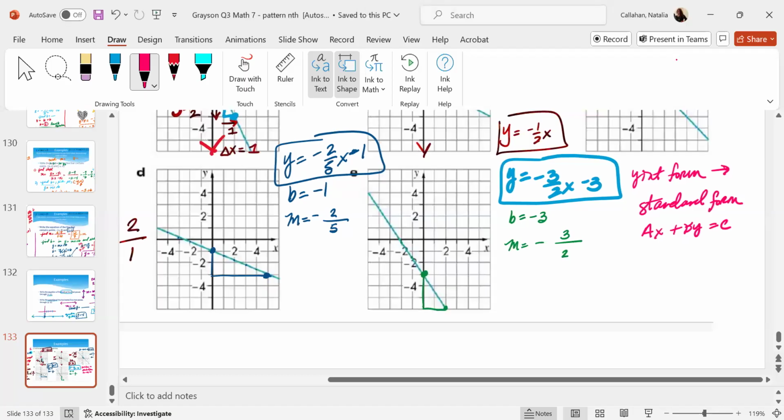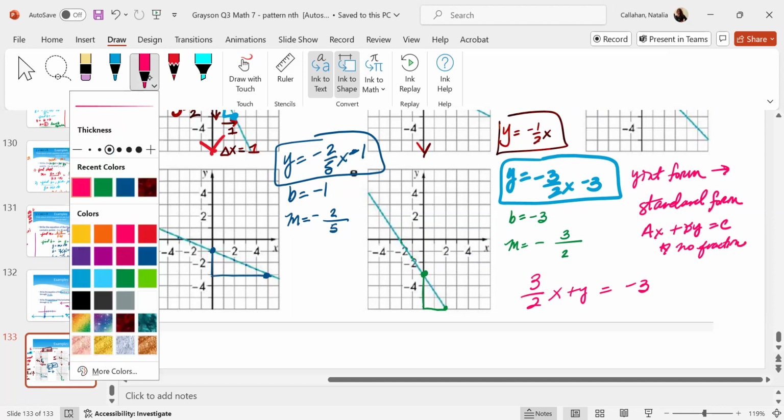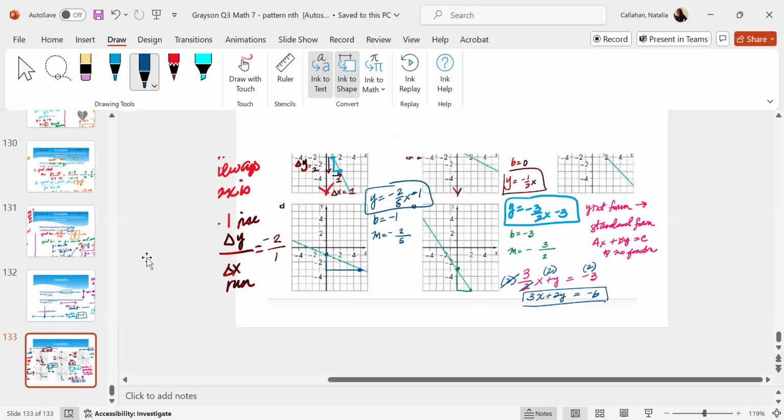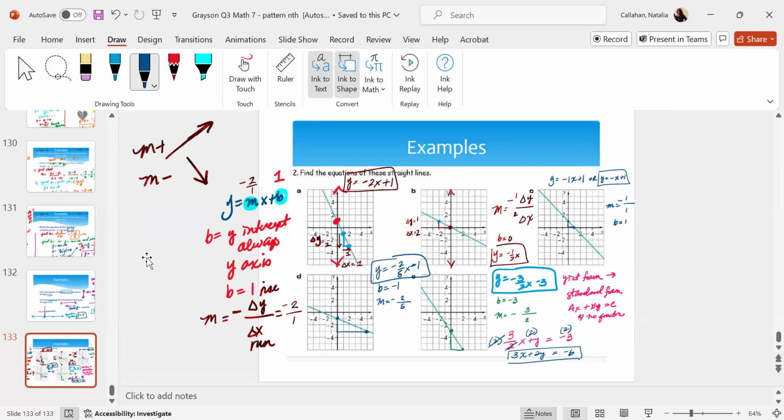Okay, so if you move the 3/2x over to the left, it becomes a positive 3/2x plus y equals -3. But remember, you can have no fractions. And there's a fraction, right? It's 3 over 2. How do I get rid of this 2? I multiply by 2. Do you see this part right here cancels? The denominator and numerator cancel, so it's just 3. So this is in standard form. You need to be able to learn how to do that back and forth. So now I want you to convert all of these into standard form.